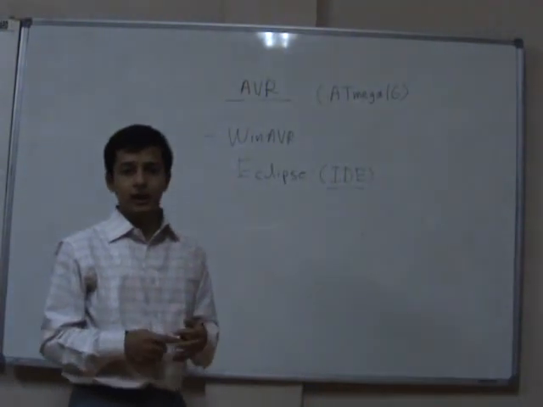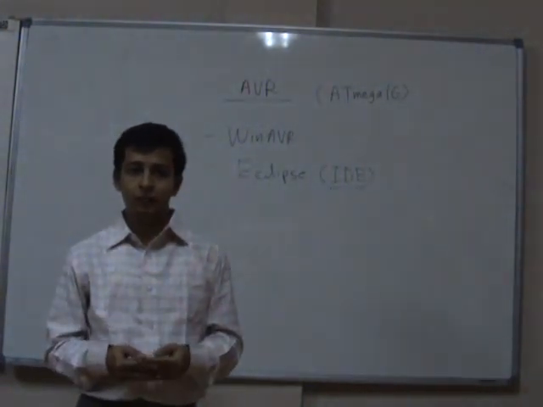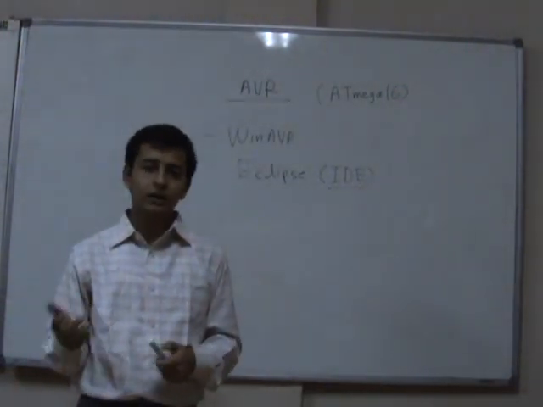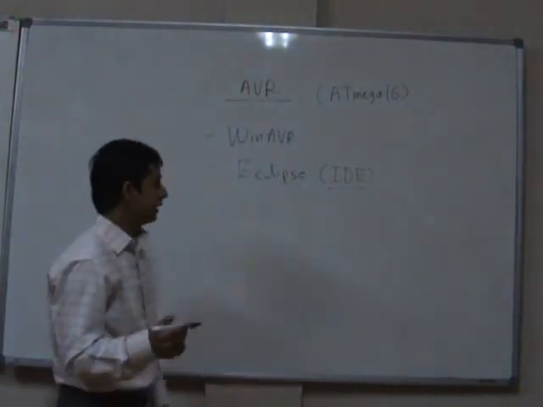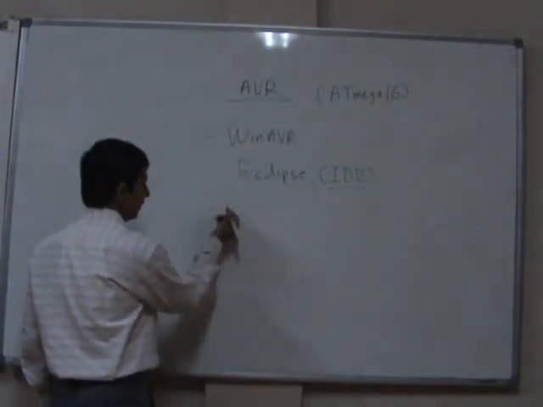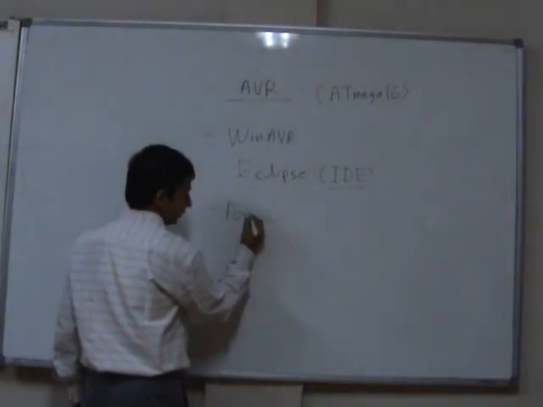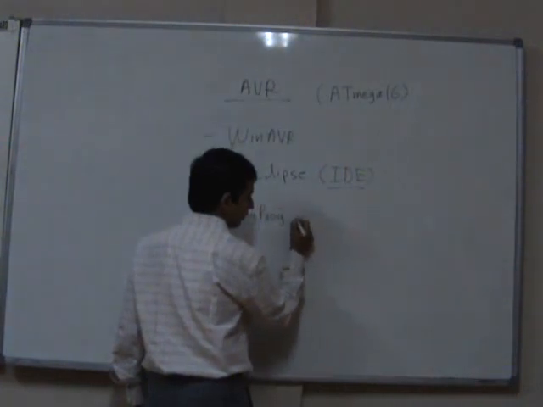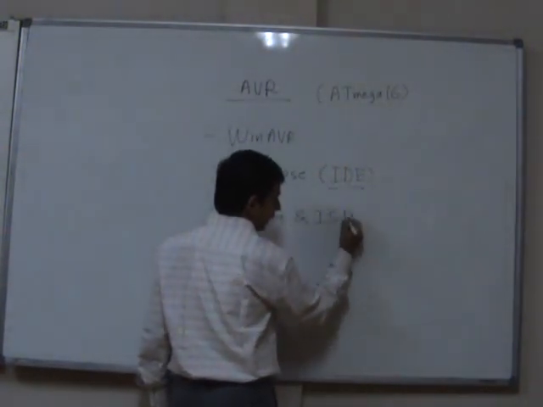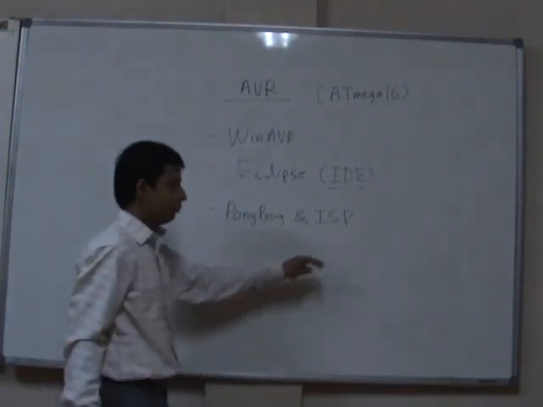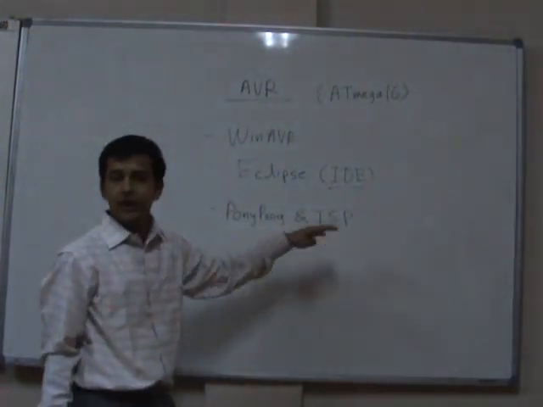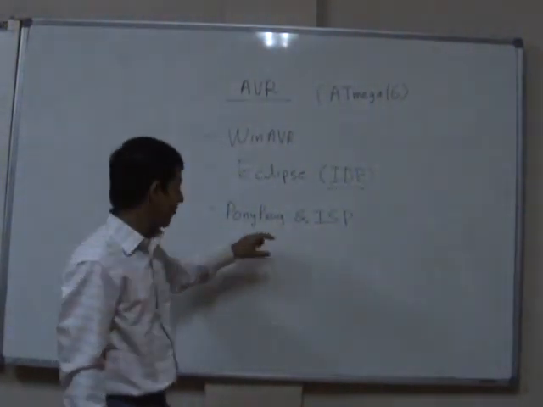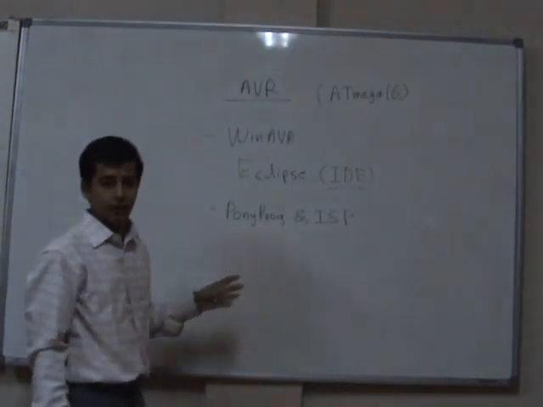Then the second thing that is required, once you write a program, compile it and generate a hex file out of it, is the burner. Obviously you have to burn the program into the device. Which burner to use? There are 2-3 options. One is using Bonnie software and an in-system programmer. ISP stands for in-system programmer, parallel port based or serial port based. They are very simple to make at home. You can easily make them using the diagrams provided on the CD. Use the Bonnie Pro and burn your hex file into the microcontroller.